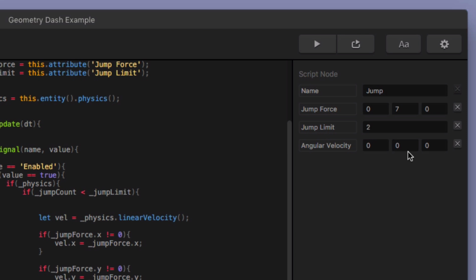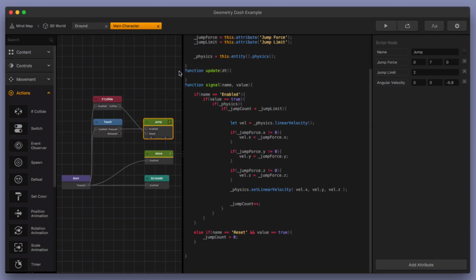If I have it spin in the Y direction, it's going to spin around sideways, and I don't want that. I also don't want it to spin in the X direction either. So I believe I want it to spin in the Z direction. The way I had it set before was -5.9, which was the sweet spot for me. But it's going to be different for you depending on how big your character is. I think -5.9 should be close.